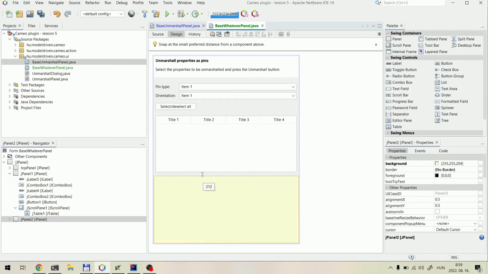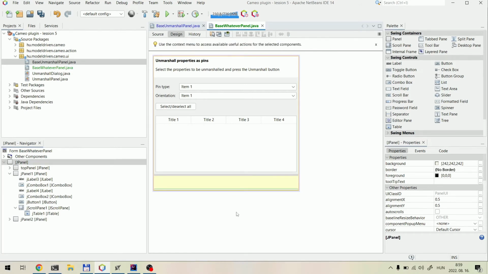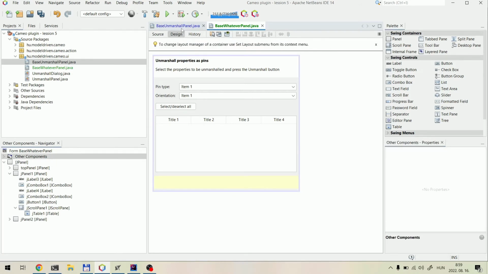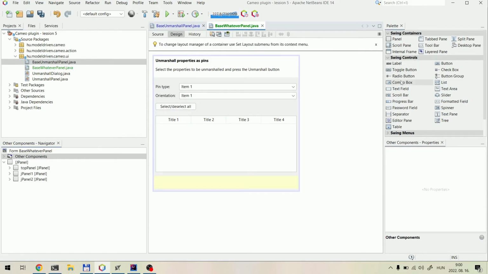Okay, it's nice. And two additional things are missing here. Yeah, this we will remove as well. Okay, so we have the table, and we need to add two additional buttons.